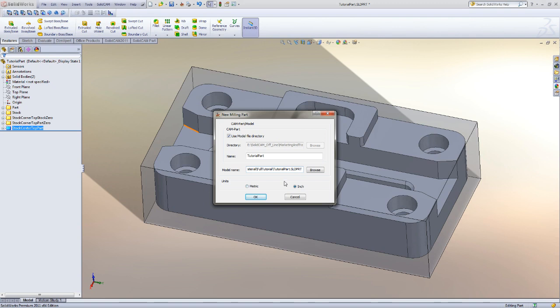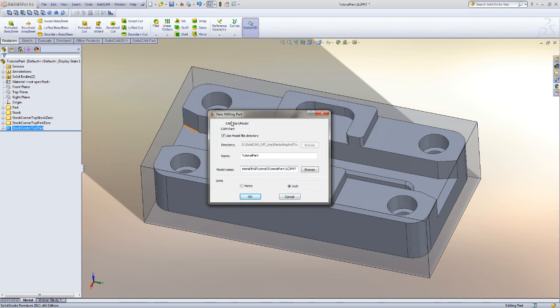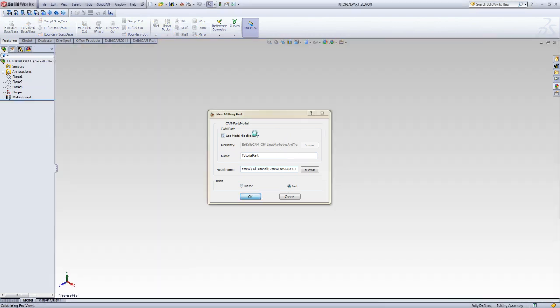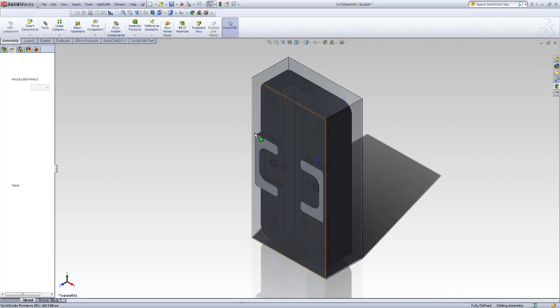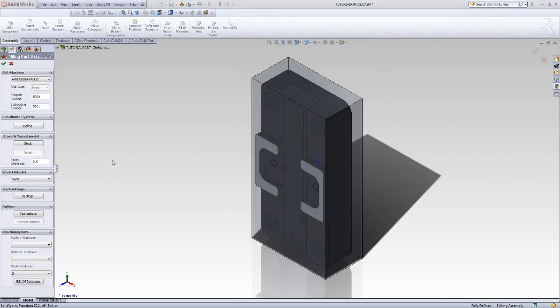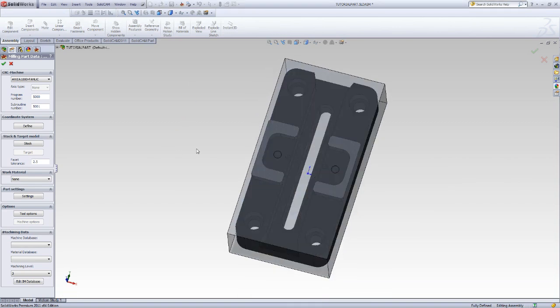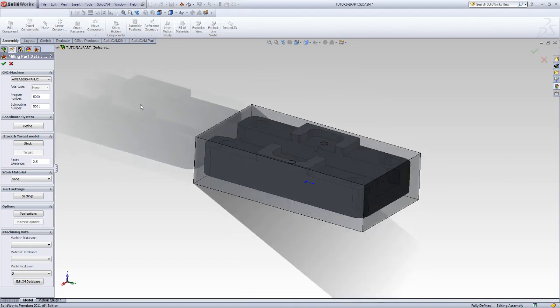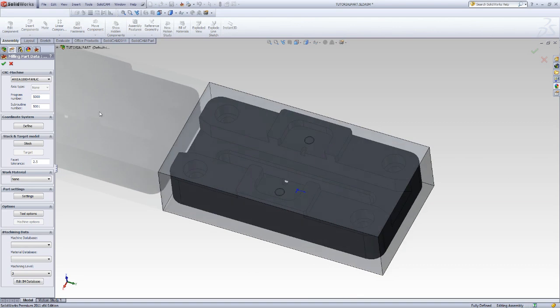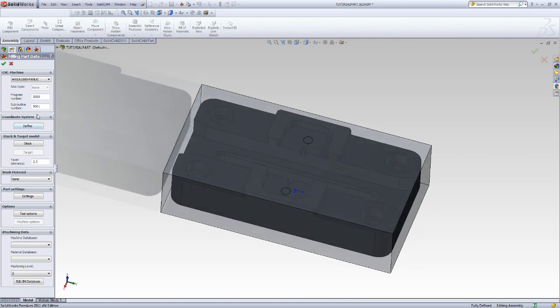And we have our units in metric. Generally, like I said, once you get this set up, if you're using model file directory and your part was open when you hit new milling, this will all be filled out for you, and you'll probably be working in either inch or metric, and once set, it will stay on that. So now I'm going to hit OK. Okay, what SolidCAM did now is made an assembly that we can work in, and it's asking us for some initial setup functions.